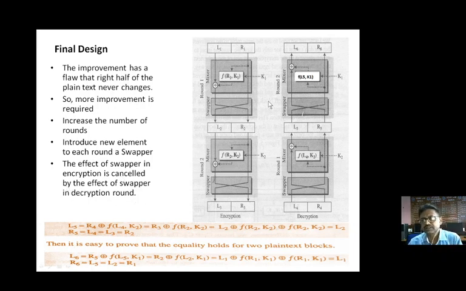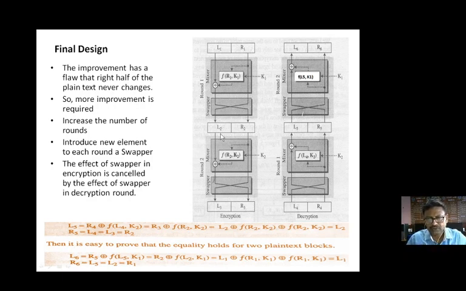So now let us go into the detail of this design. L1 and R1 is the input. We are applying K1 to get F(R1, K1). This K1 is applied on R1 with the function F, so that whatever is output, it is XORed with L1, and the output of this will be copied into R2, and whatever was L1 is swapped to L2.